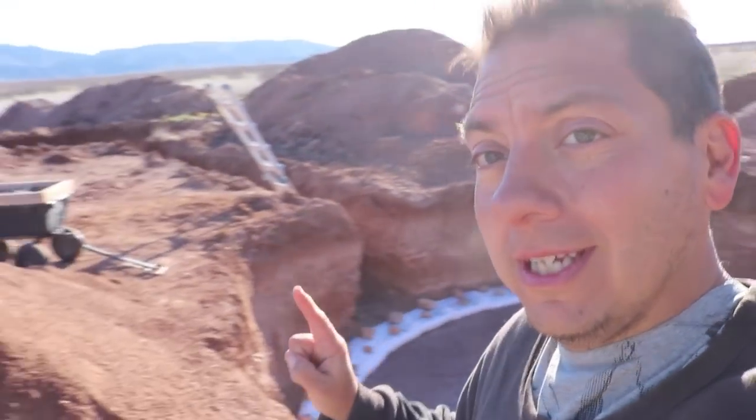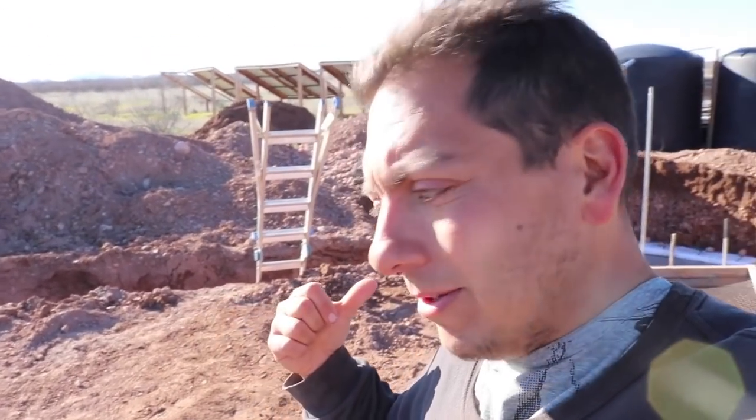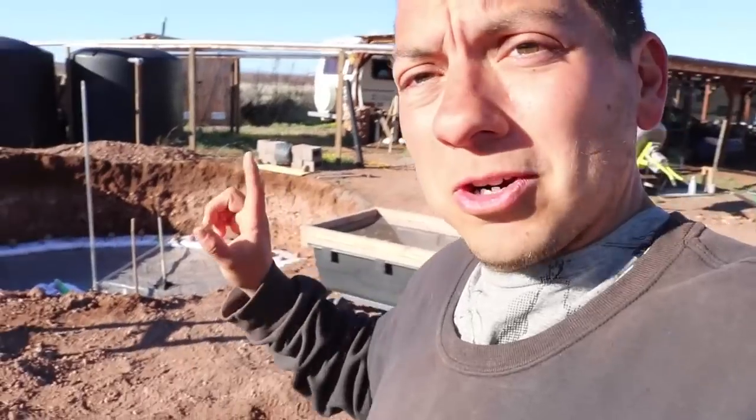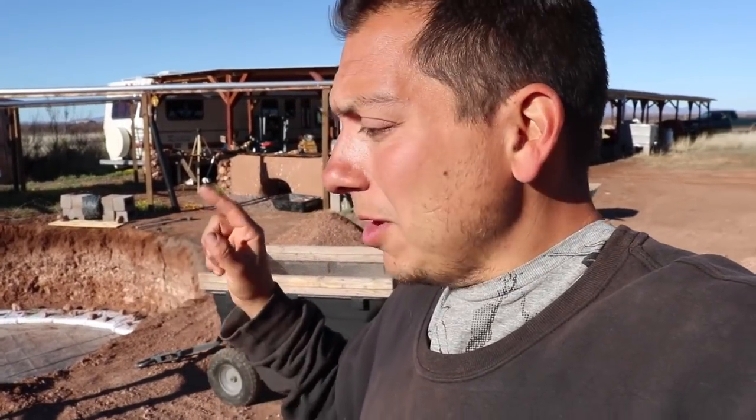So after we got finished laying all those bags, I started up right away again, sifting more material. I got a bunch here ready to go, looking good. I just started clearing out this area full of stuff I dug out from the pit. That way we can expand our sifted material a good portion around the edge of the pit here. That'll give us a little breathing room, a little extra storage space for sifted material. And then, the more we can get sifted, the more we can keep filling.